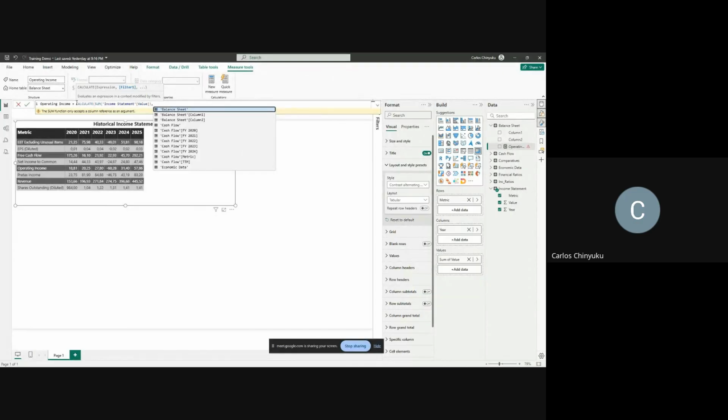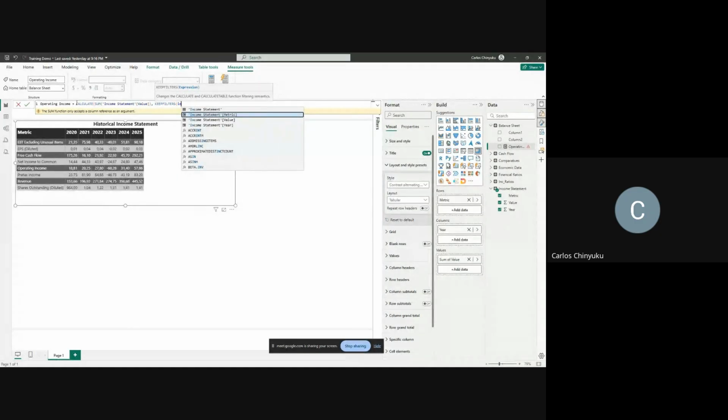So after I do that, what I need to do now is to filter, which is another function. We are filtering in the whole table. So for us to identify operating income, we have to define that. So we are filtering the income statement. We're looking at the metric. In the metric, you can see we have operating income here. So I have to identify it, which I can type in the form of a string, operating income. This is what we want. Only this.